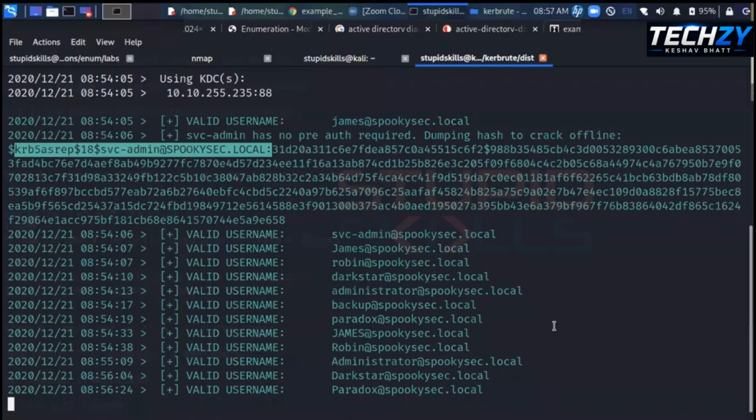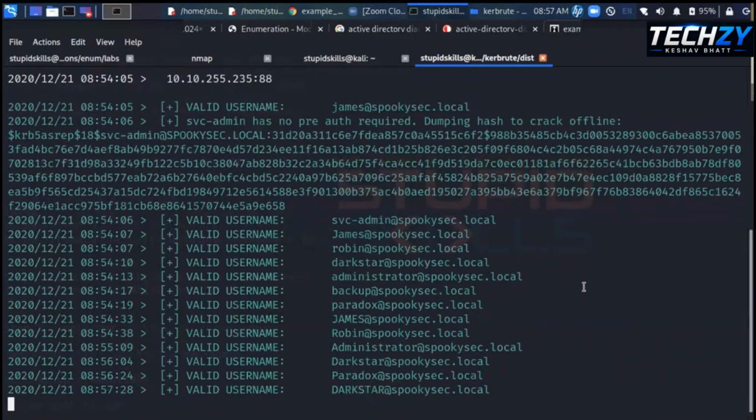So it has some more users to list. Maybe because of network speed or something, it's taking a little bit of time.